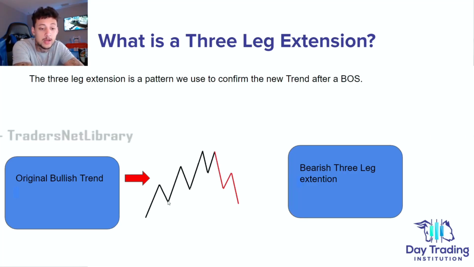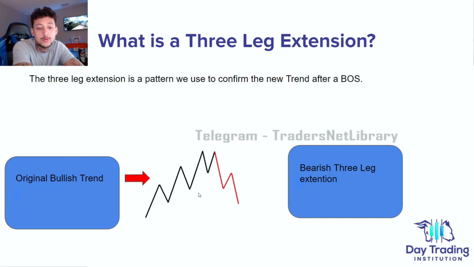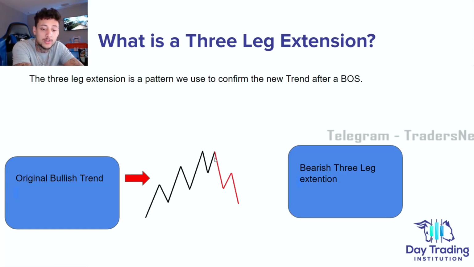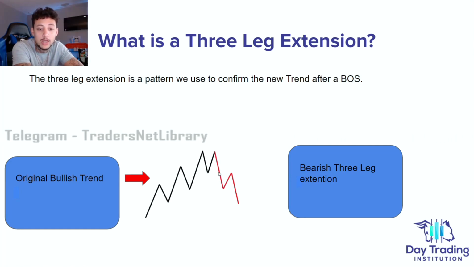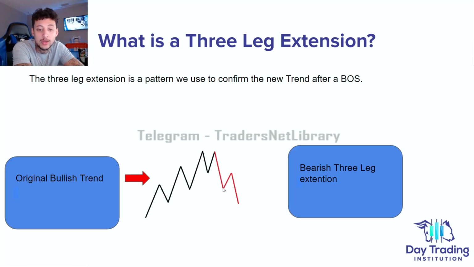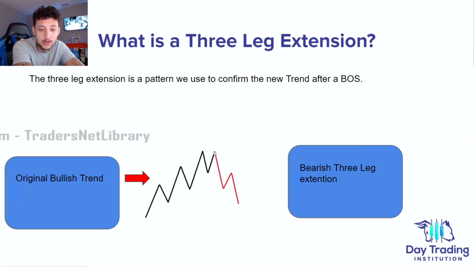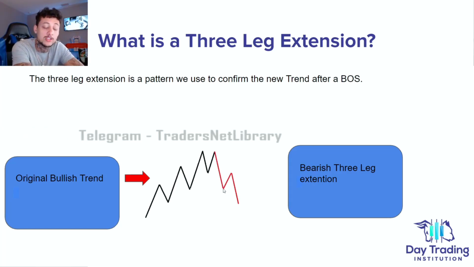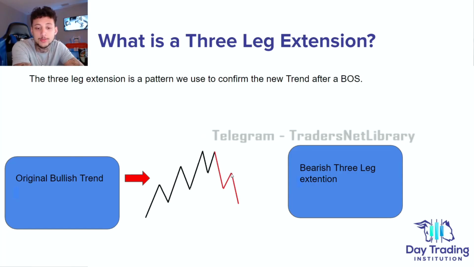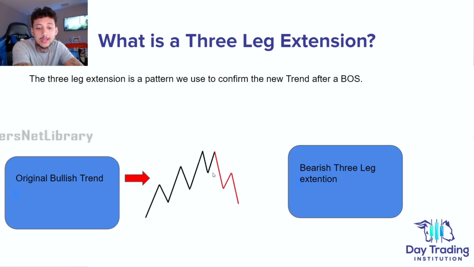Notice how price is making higher low, higher high, higher low, higher high, higher low, higher high. That is going to be our bullish trend in black. And what is in red is going to be our three-leg extension. So our first leg is going to be this break of structure that we have here. Once price broke under this higher low point, we made a three-leg extension. Well, in theory, technically looking at this in hindsight, it is. But if you were trading live, that is the first leg right here. This move to the downside where price made a lower low is going to be the first leg. The pullback is going to be the second leg where price made a lower high. And then once price made a lower low, that is a three-leg extension completion, confirming the new trend.